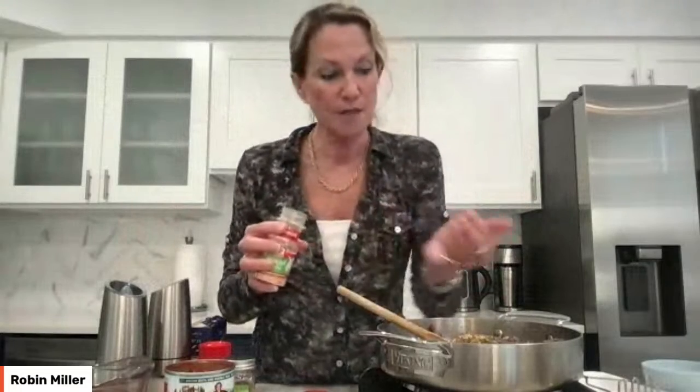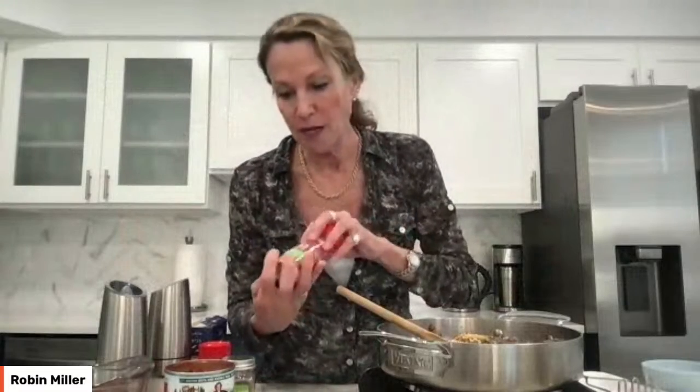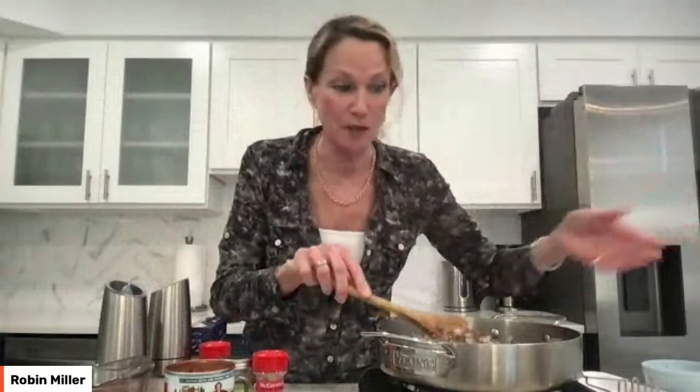I'll do about 2 cloves. I like it better than the pre-minced stuff that you find in the produce department. A couple different companies make it. It's good to have in your pantry for when you're like, I don't have garlic, but I really want it. I also think it's less pungent. It's got more of a toasted garlic flavor. I love it in salad dressings because it's not going to be cooked off. If you've had fresh garlic, you can basically taste it for the next 2 days, not with the dried minced garlic.